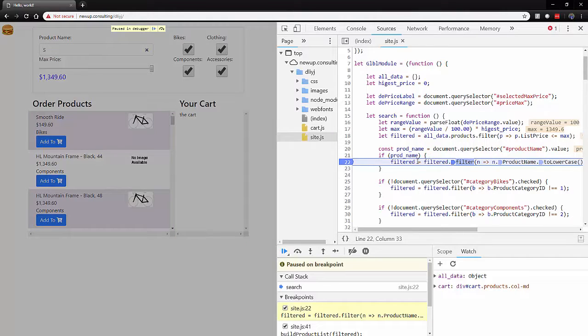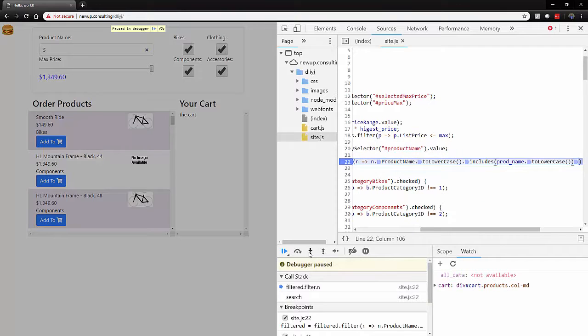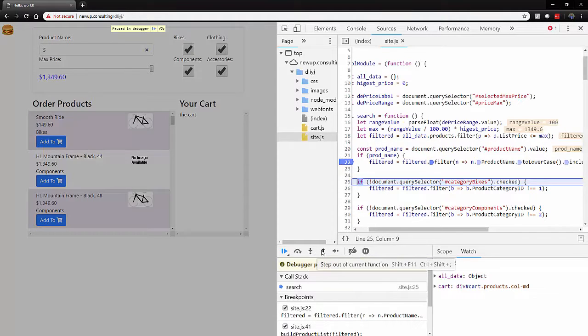Now once you're here, you can inspect what you need to inspect, and then you can continue with these commands: step over, step into, and step out of current function. And these will be future blog posts, but basically you can just step into code, and there are multiple expressions on this line, which is why we haven't left this line yet. But if I hit step out, we should go to the next line.